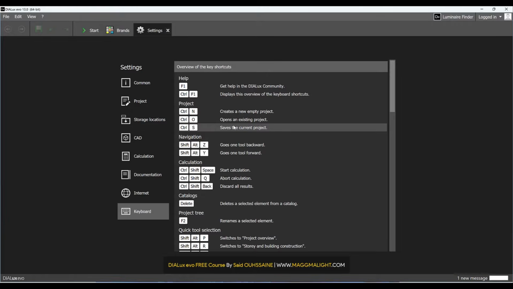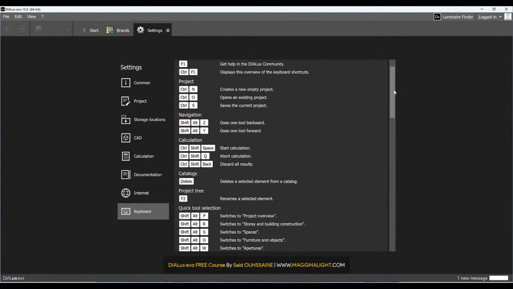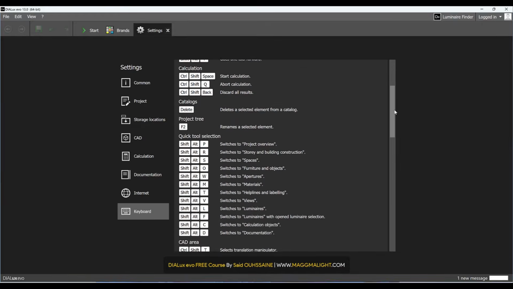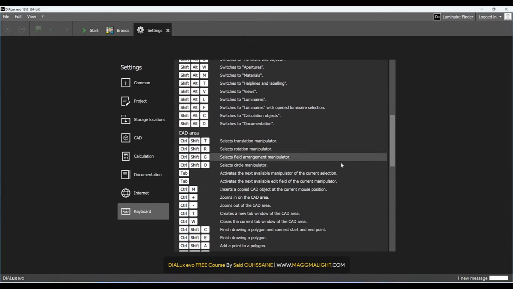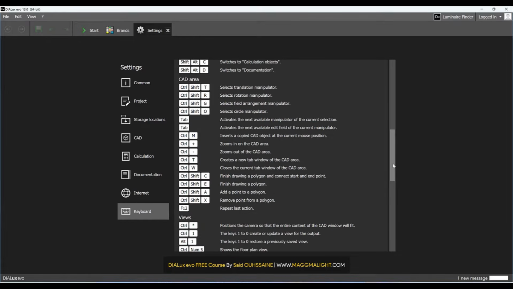This one, Control S, is for saving the projects. This is universal. And if I go also a bit here, you have Control M. This is very useful too. You have insert a copied CAD object at the current mouse position. And then you have the others that everyone knows. Control C, Control V, Control X.